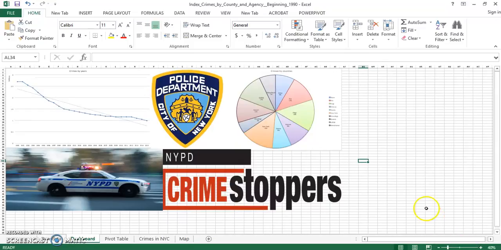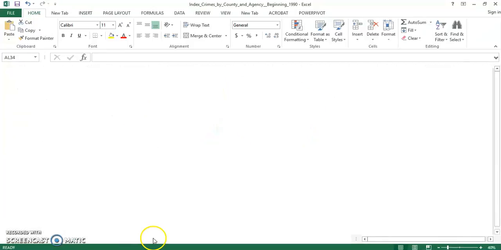Okay, now we are gonna move to the second question. Because we are living in New York, I'm gonna focus on New York City. I like going out at night and do different activities around New York City, but sometimes I am a little worried about my safety. So I decided to find out what is the most common crime in New York City. For that, I created a Power View.